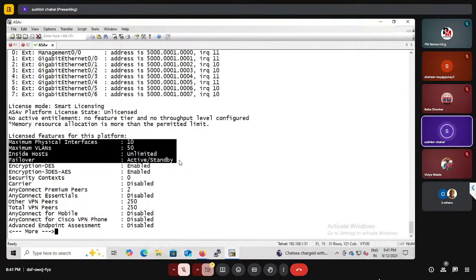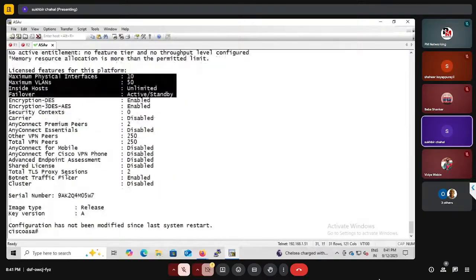We have the license on the device, active and standby failover, and it's using encryption DES, 3DES, and AES.